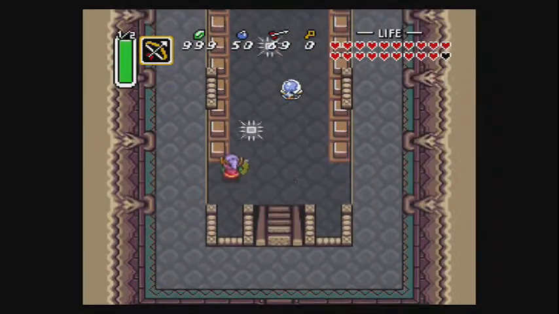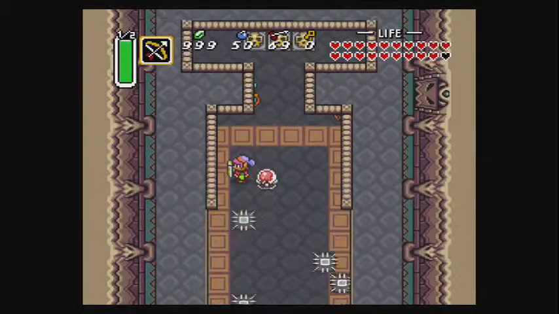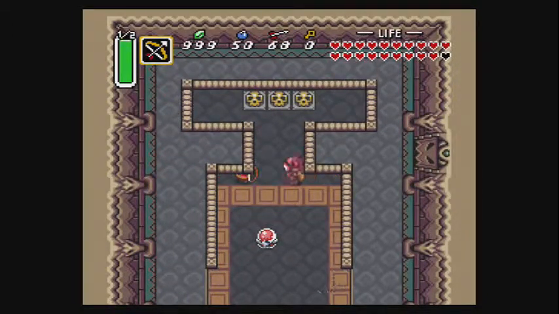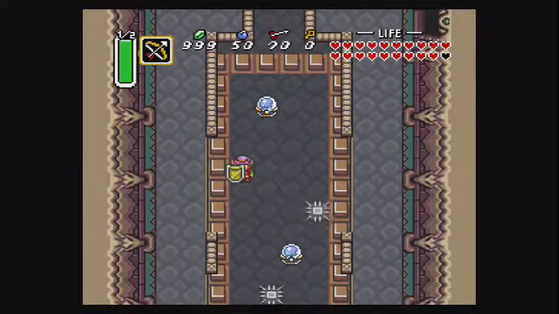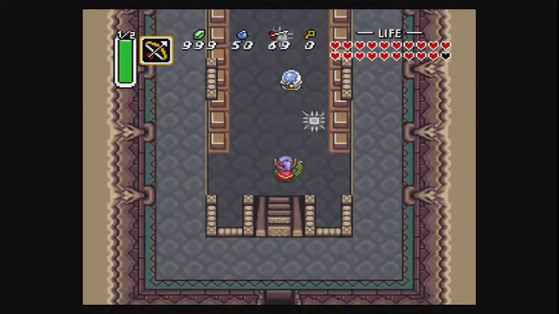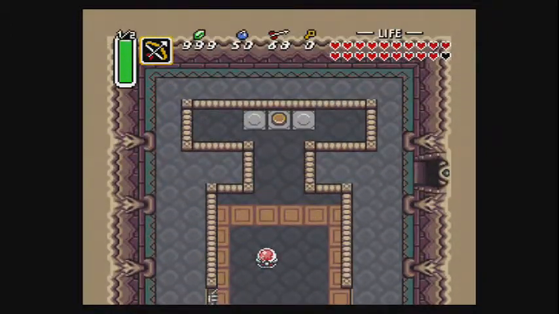So we're going to want to make it past these spike traps. Then we're going to wake up the Igors. There's one. There's the second one. And the button to open the door is under this middle skull pot. And time it right, you can hit the crystal switch again to make it easier to get back out. And then we'll go through the door.